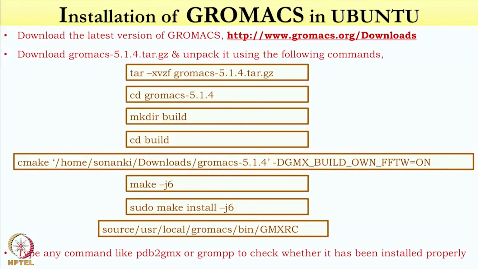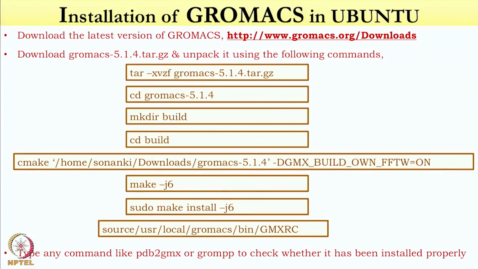But have we created the Gromacs directory to begin with? No, we have not created. We can create it, cd Gromacs, and we can have all these three files in that Gromacs directory, and then we can one by one start installing it. Right. So then you have to create a directory called build, typing the command mkdir. So this build will be a subdirectory of Gromacs. Yeah, it will be a subdirectory of Gromacs.